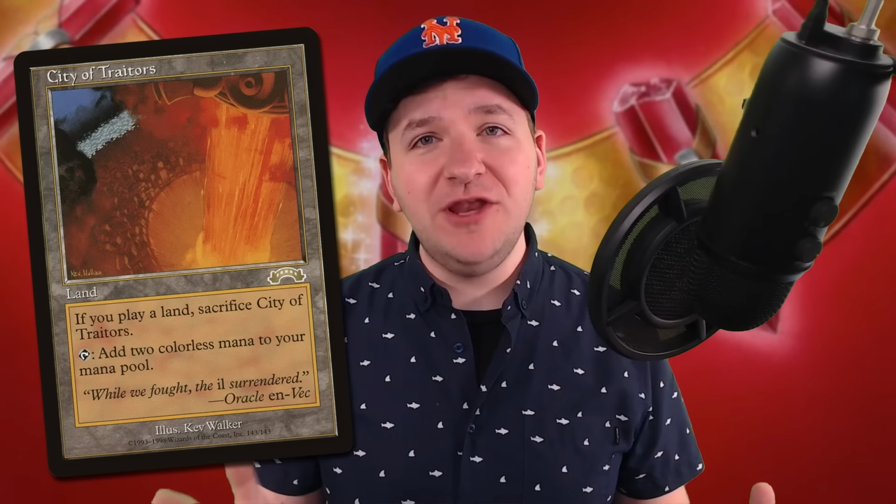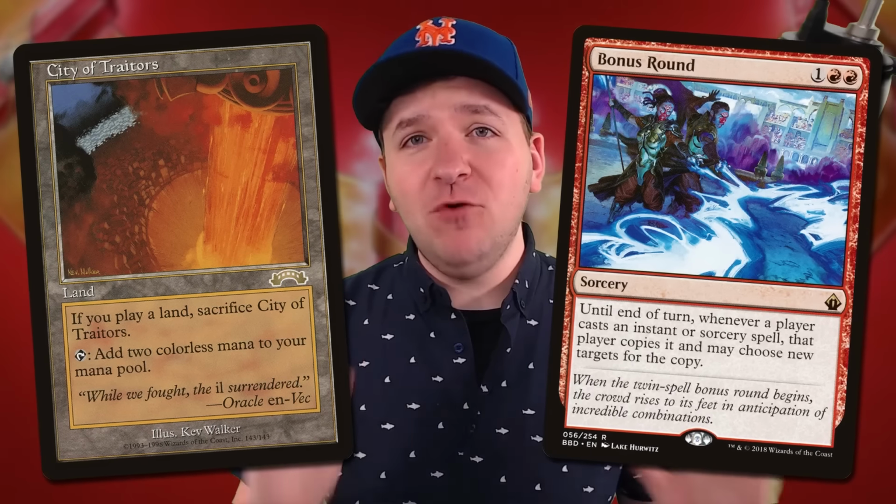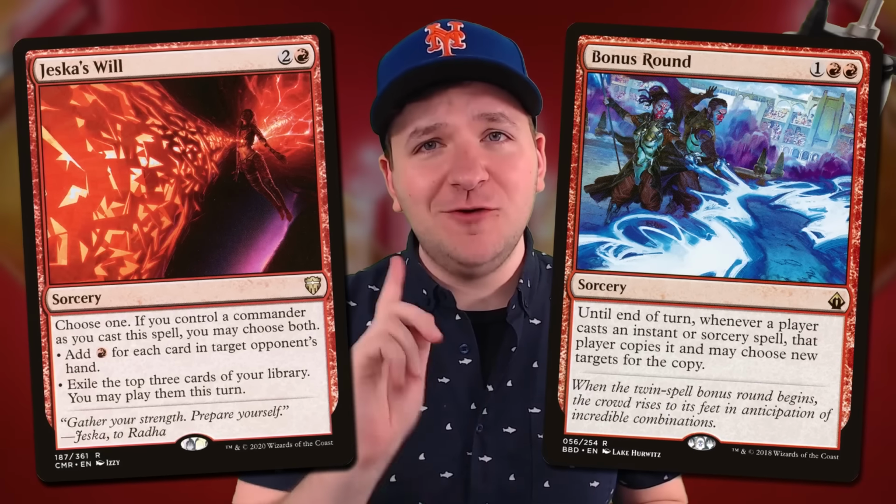In today's video, we're playing a more classic build of Ruby Storm featuring City of Traders, Bonus Round, and a full 4 copies of Jessica's Will. Let's go check it out.